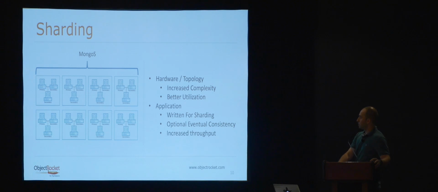This can simplify maintenance. As I mentioned before, the collection on a shard is a lot smaller than it would be on a vertically scaled collection. And the maintenance will be quicker and can be done in parallel. For example, if you had to add an index, you can add the index to one tier of the secondaries all at once. It's going to be very fast because it's just a subset of that collection. You put that secondary back, you do the operation on the other secondary, and so on.